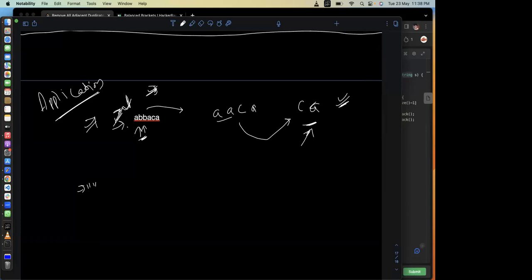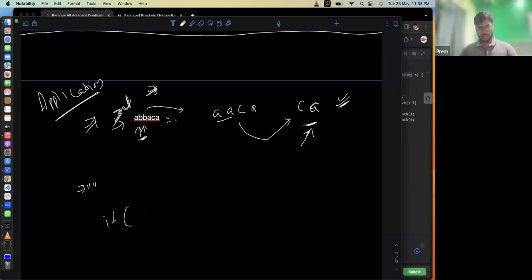Else, if a of i is equal to a of j, move the top pointer.